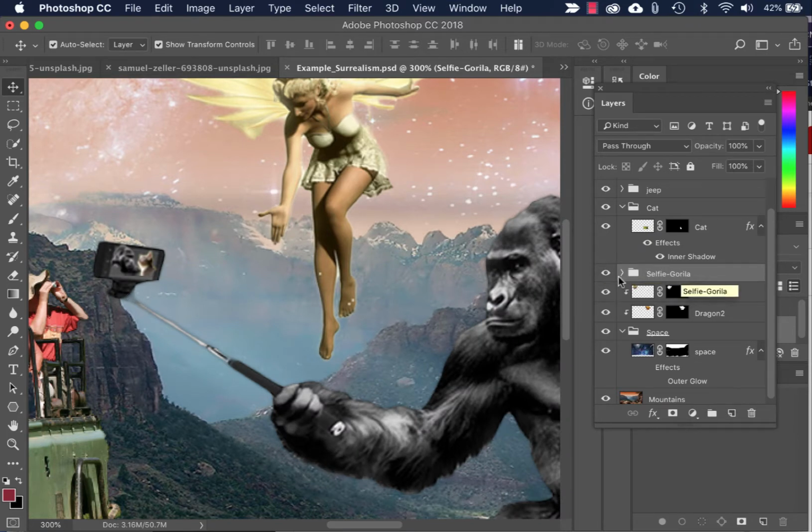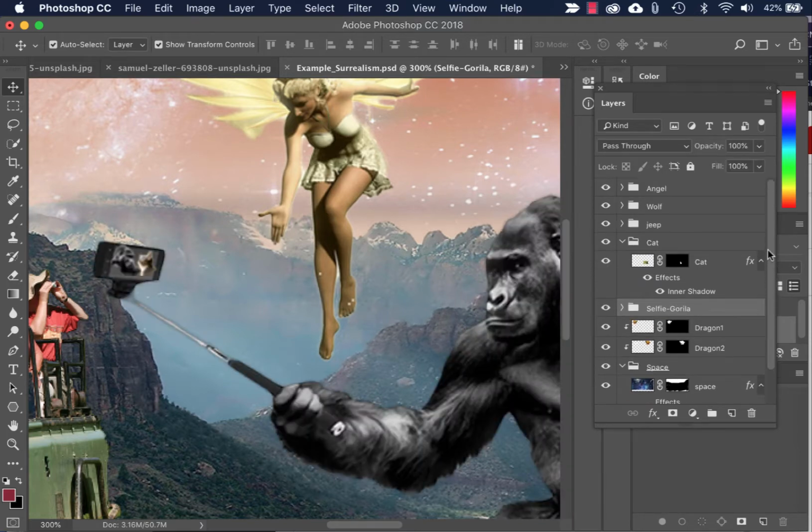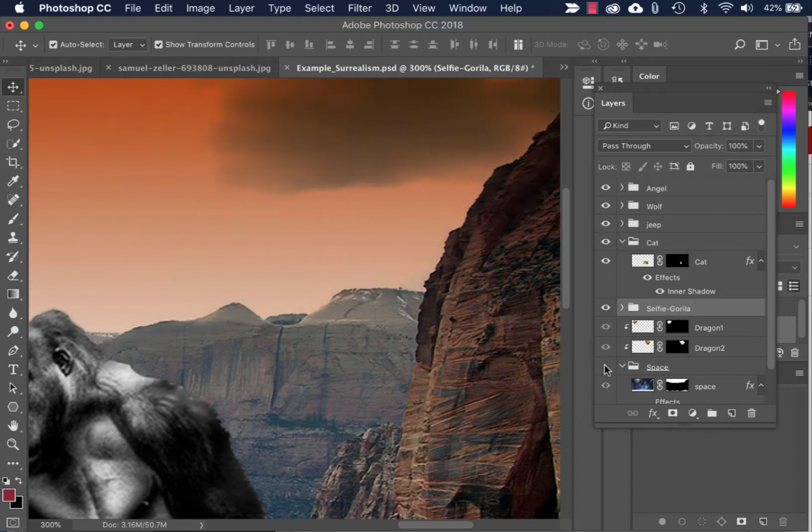You can set the visibility of a bunch of different layers at one time, and when you start with a file that has a lot of layers, it is helpful to put them in groups. To create a new group, you would just come here. I see these dragons are not part of a group, and part of the reason I think he left them out is because they actually have a clipping mask with this space layer. Let me zoom over to one of those. If I turn off the space layer, that's also going to turn those off.